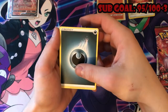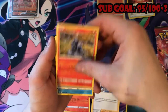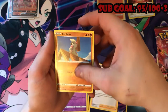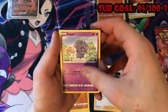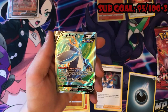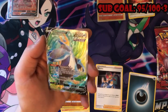Starting off, we got a Shadow Energy. Fiero. Heatmor. Phoebe. Skorupi. Corphish. Galarian Slowpoke. Timburr. Sorry if I'm a little out of center there. Espurr. Gligar reverse holo. Oh, and we got the Empoleon V full art. Not bad. All right, there's our redeeming hit right there.